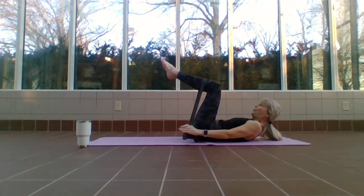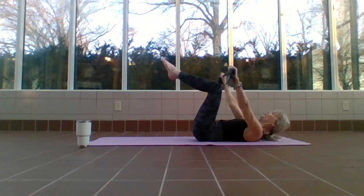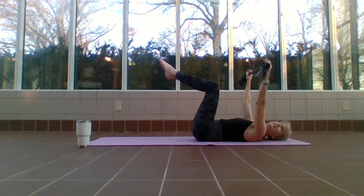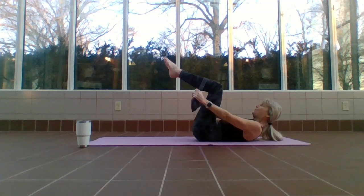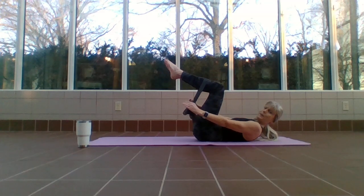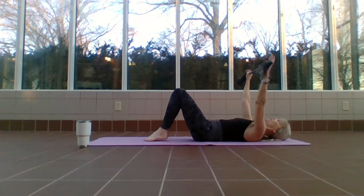Exhale, and press. Can you feel your belly going deeper towards the floor as you press those arms down? Fight those shins going down with you. Nod that chin to your chest, eyes to belly. And we're gonna do one more. Draw that chin to your chest. Press down and let the feet come down and the arms go straight up.